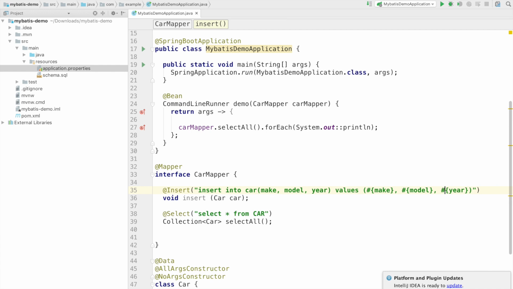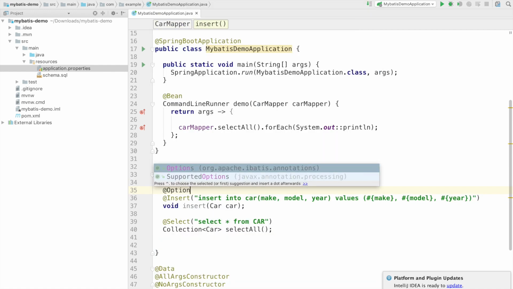So this will correspond to the car and the car.model, car.make, car.year that we pass into the parameter of the insert method here. So there's that. Now we want to be able to make sure that when this car is inserted, this return value, this object, has its newly established auto-incrementing key set on the object itself, so that we can interrogate what the just inserted object's ID is. So we need to specify an option.